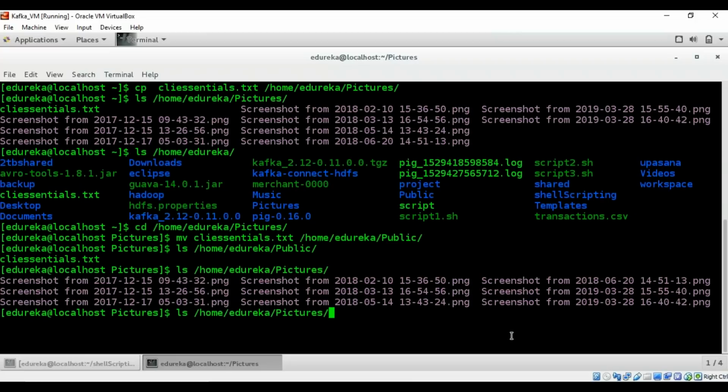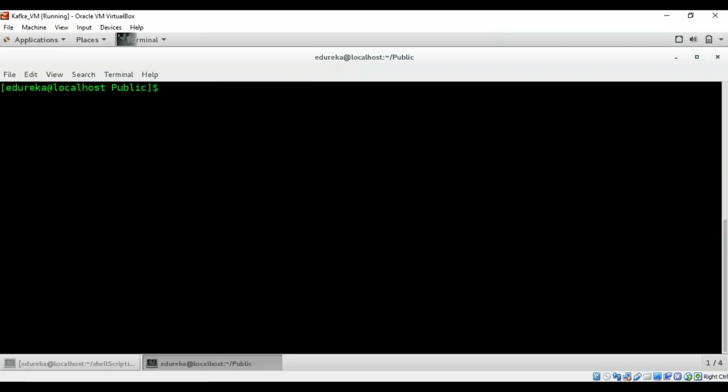Now let's remove that file from public, with which we can also cover the rm command. So let's move into public. Now as you can see, we are at public. Let me clear this. I'll keep clearing the screen, for which you can just type clear or use Ctrl L. And let me remove CLI Essentials. Now if I do an ls, you see there is nothing in the public directory. So with that, let me move back to Edureka, the original working directory I was in.